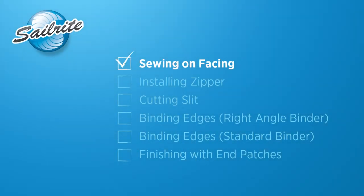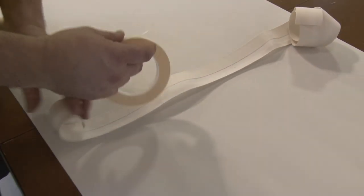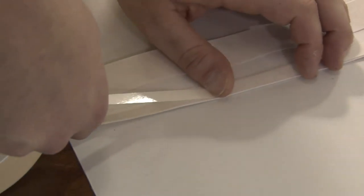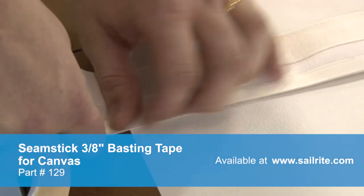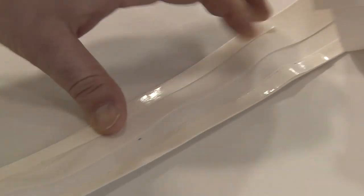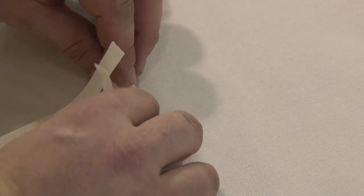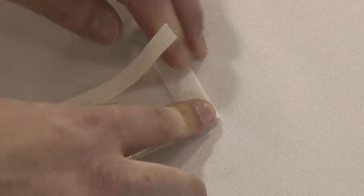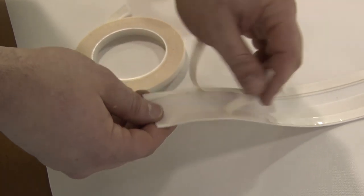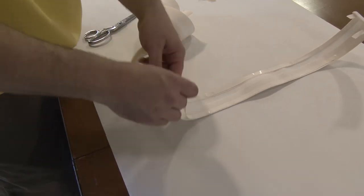We'll be using a prefabricated 2 inch acrylic facing tape as a reinforcement for the zipper installation. As the title suggests, we'll be using a 2 inch Sunbrella facing and we're applying the double sided tape, part number 129, down both sides of this 2 inch facing tape. We're installing this in a scrap piece of fabric to demonstrate the process. We'll peel off the transfer paper to reveal the glue and create approximately a half inch hem on the two short ends of the facing tape. We've already cut the facing to size — you want it to be approximately 2 inches longer on each end, so a total of at least 4 extra inches.